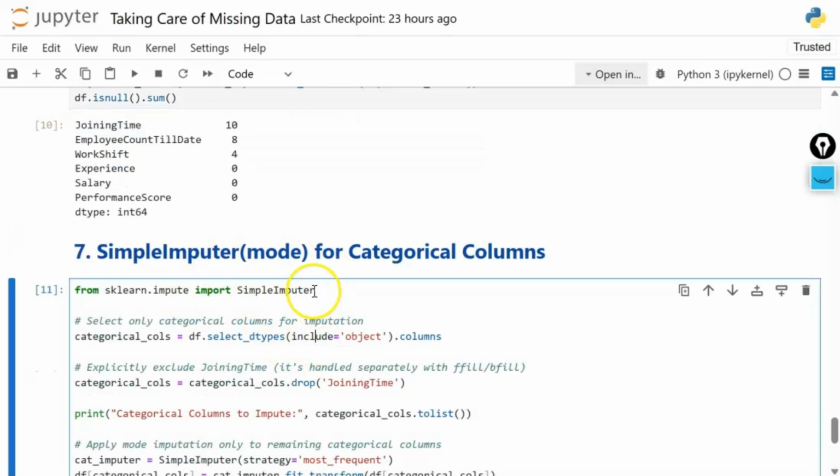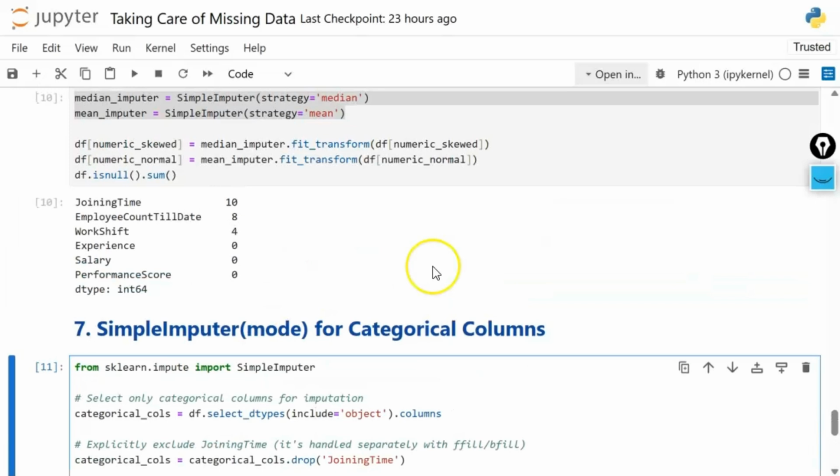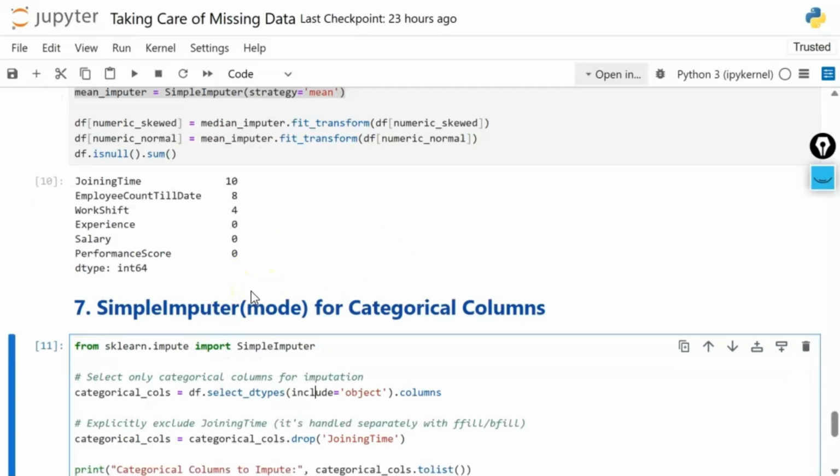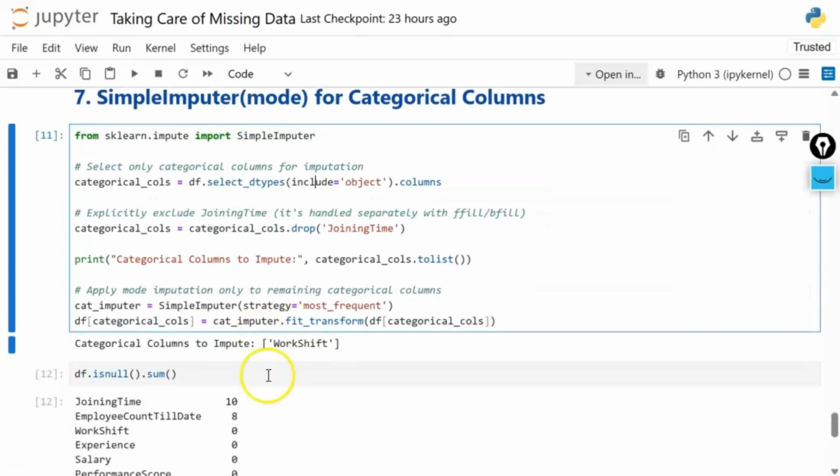For categorical columns we can use the mode, that is the most frequently occurring value in that column, to impute missing values in that categorical column. So we can use the same SimpleImputer. First of all I am segregating out the categorical columns present in our dataset and I am dropping joining time because that is time series data.